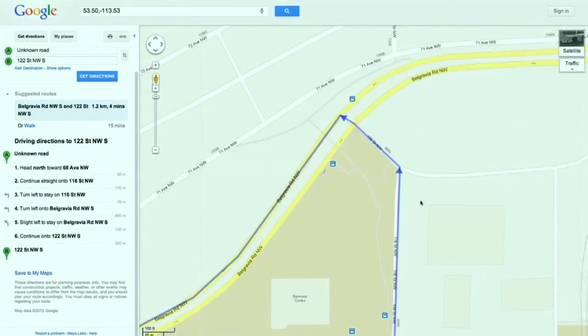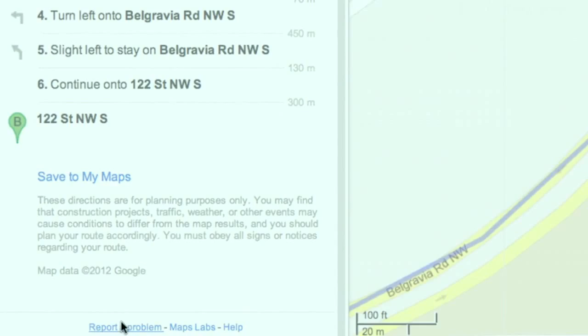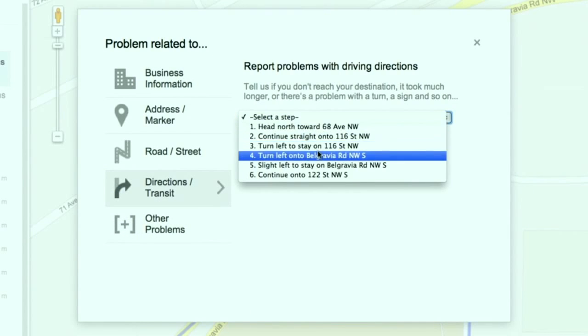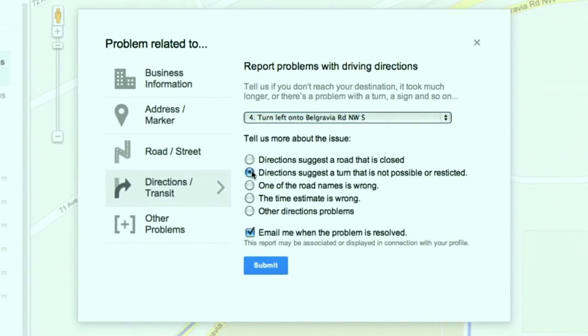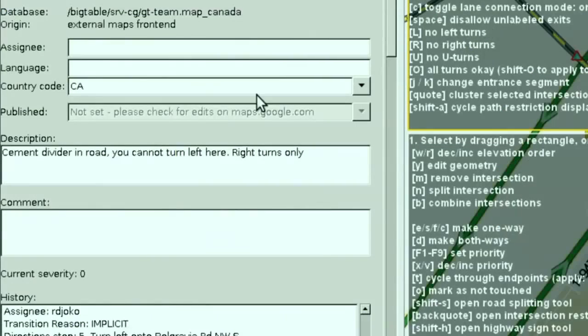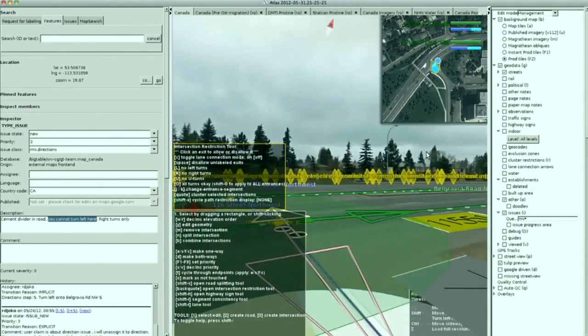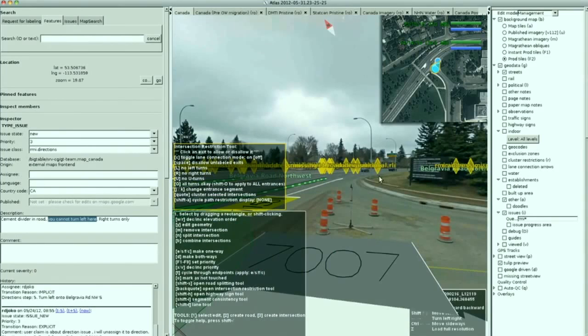Users are a great source for corrections. We have a service called Report a Maps Issue that allows people to complain about anything that they don't see as right. In this example, users got driving directions, and they have an issue with this left turn. It says it should be restricted. And they report it to us, and using tools similar to the ones I just showed you, we're able to look deeply into the data and use our Street View imagery in a very nice interactive method to compare it to what the user reported.